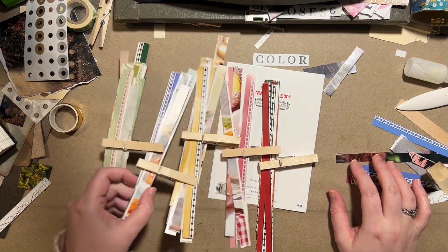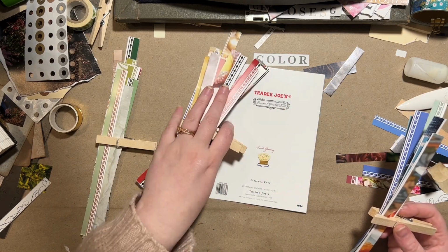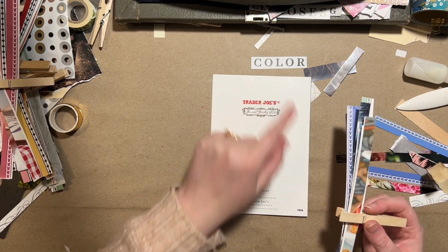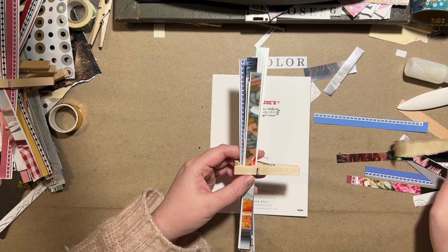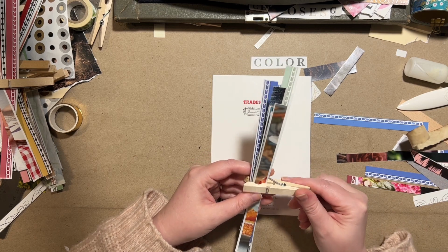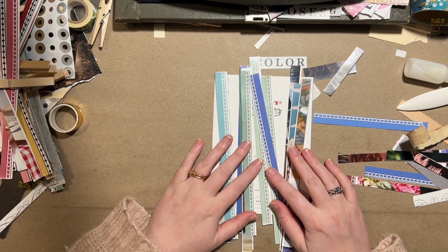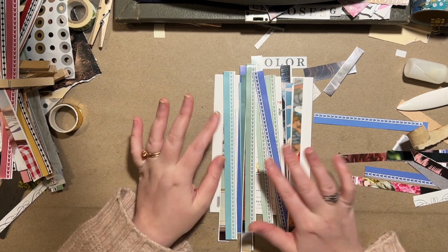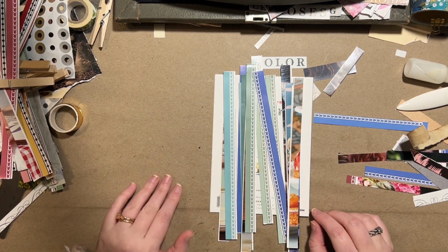What I might do, I'm going to start with the blue because I have a lot of blue. And also, it's color. Yep, so I can use the blue ones. I can use some of the neutral ones. And then, I'm sure I have more than I need to go across. So then I can take some of the ones that I'm not using longwise and turn those into my shorter strips.